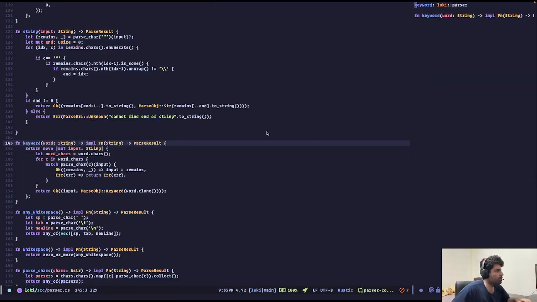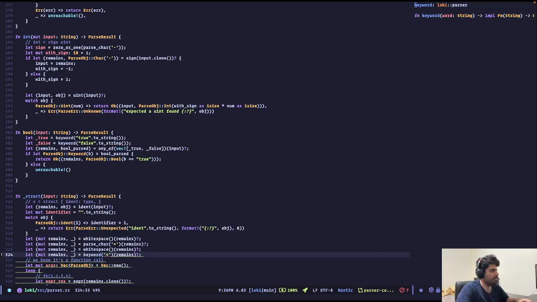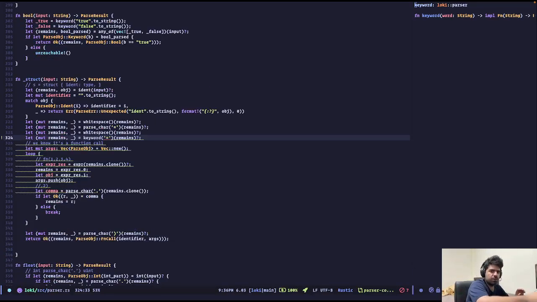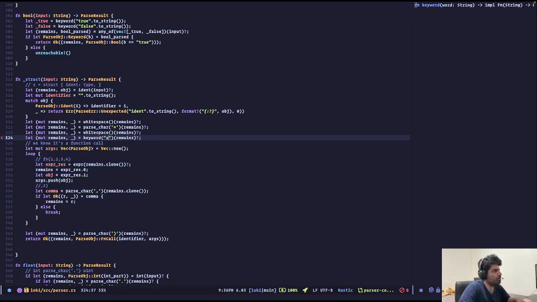And keyword, you see, all of these are just functions, and this is a zero dependency parser. We don't use any kind of library. There are parser combinator frameworks in Rust, but we don't use one because it's really simple to write one. So we got the keyword I want to parse, which is struct.